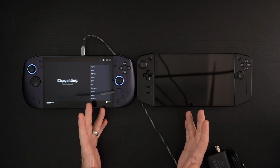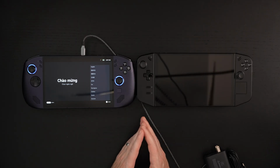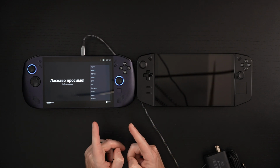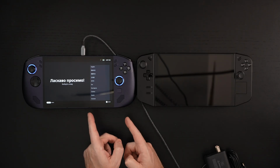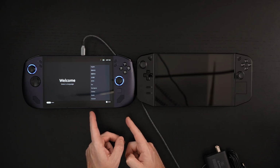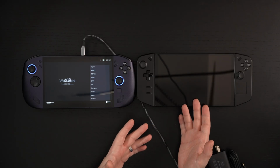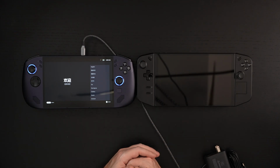So again, potato, potahto, maybe not. It really depends on what you're looking to get out of the device. I personally think, as I've said over and over again, the one size fits best is going to be the best fit. But for everyone else out there who wanted a little bit more, something more unique, I'm glad this existed. We'll see what happens now going forward.